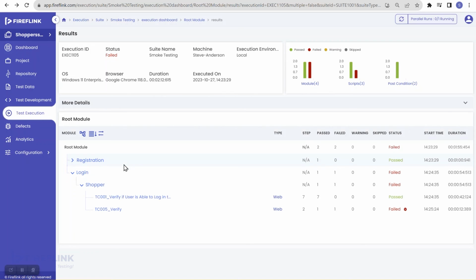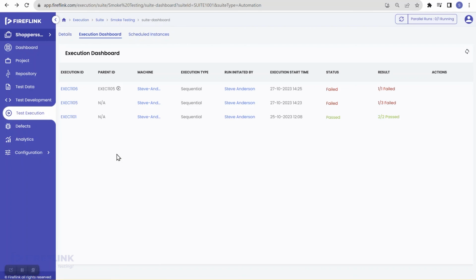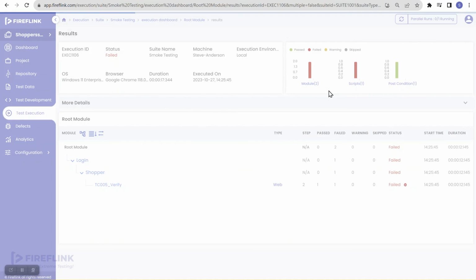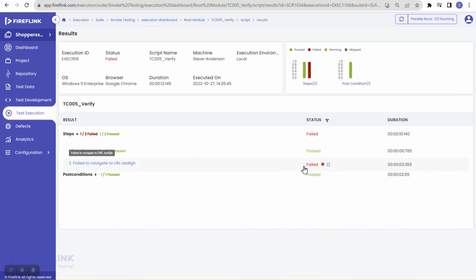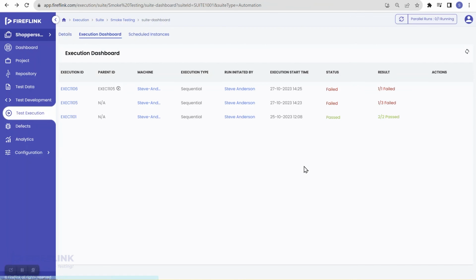Now what is happening? Since that particular script is failing, a new execution is triggered, right? And if I click on the status of that particular new execution, again the same script is failing in the same step. If I trigger one more time, don't you think this will go into a loop? It is going to trigger the execution again and again until it passes, right? That's a problem. Then I have to come to this particular execution dashboard and terminate the execution, right?